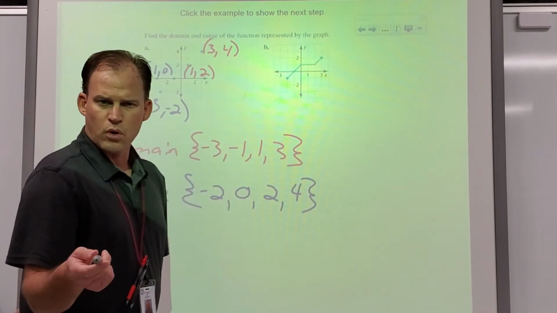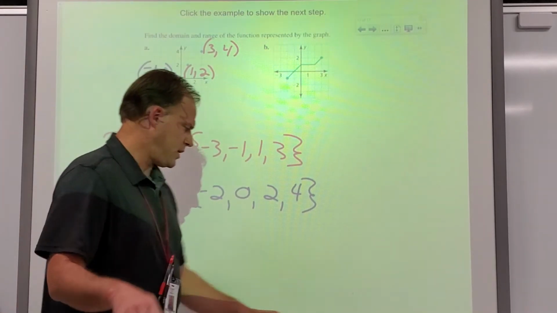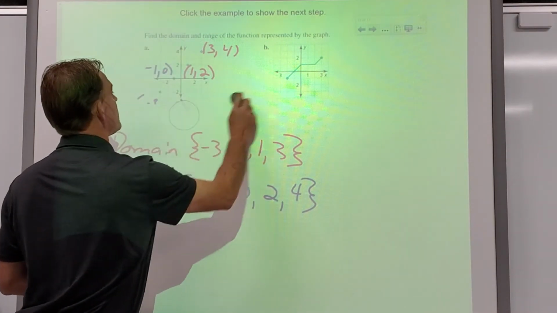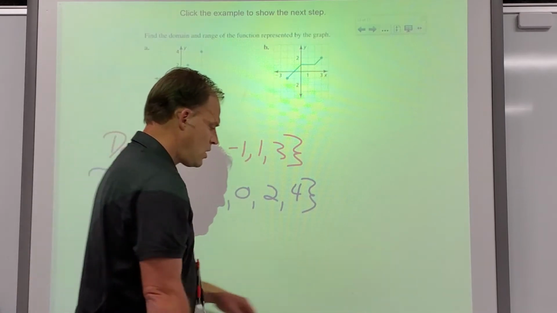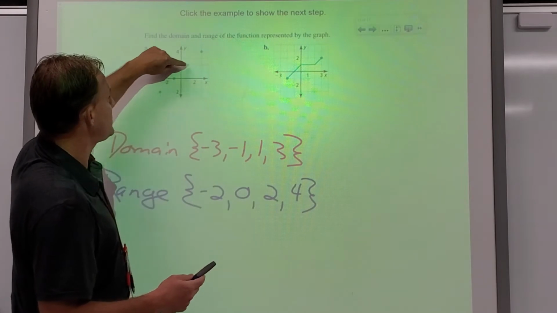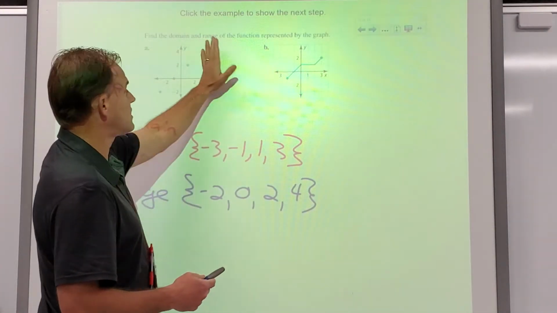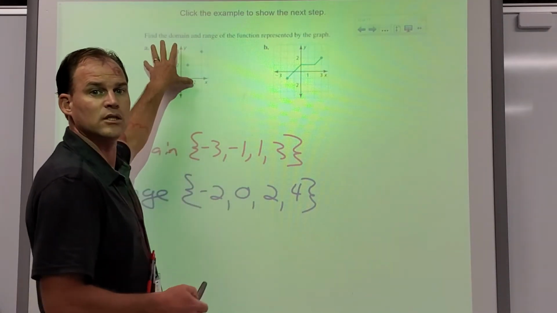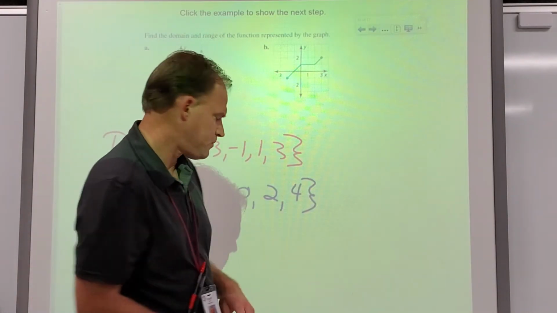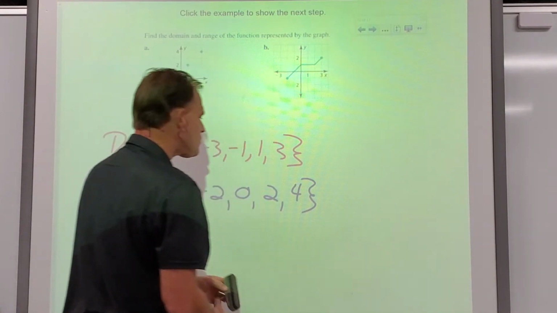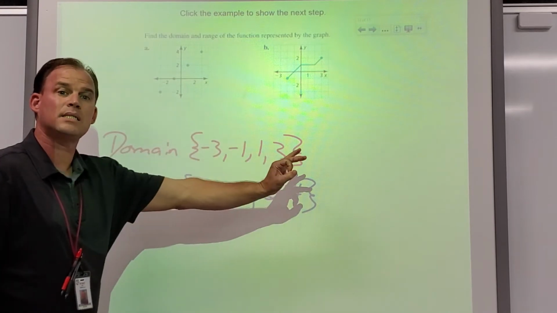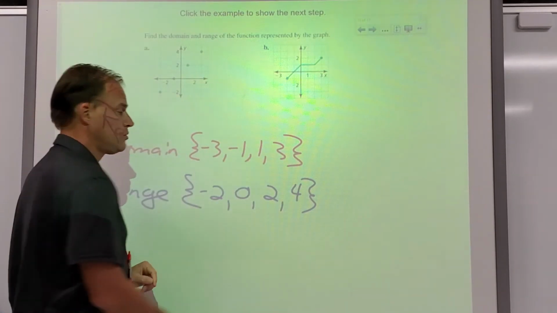I mentioned a couple of words earlier, and I just kind of mentioned them quickly. Discrete and continuous. I'm going to talk about that real quick. It's going to be a big part of tomorrow's lesson. I think it's tomorrow's lesson. Might be today. Discrete just means it's a bunch of dots. It's nothing of the stuff in between. There's no lines. Okay, that's a discrete graph. A continuous graph has lines. That's the difference. Okay? On a discrete graph, your domain and range is a list of numbers because it's only those numbers.